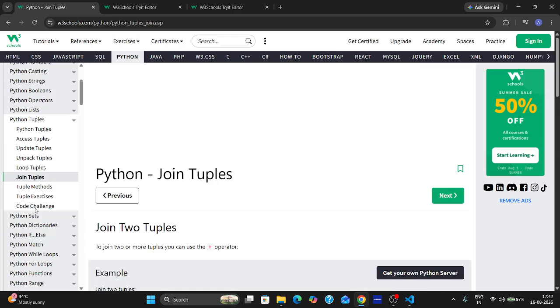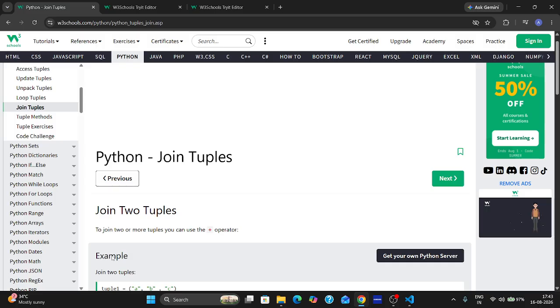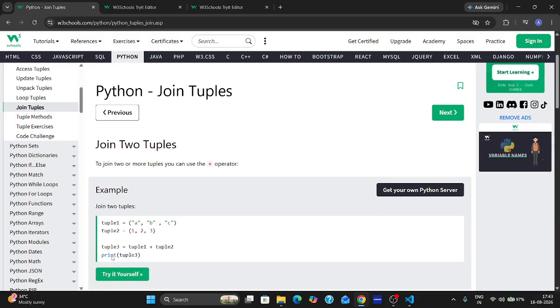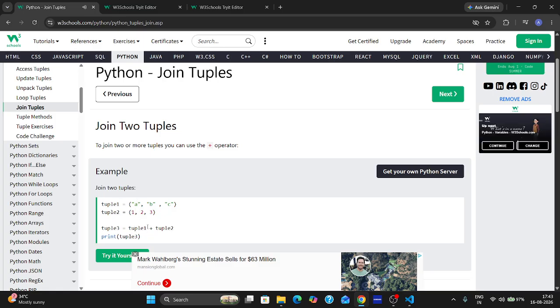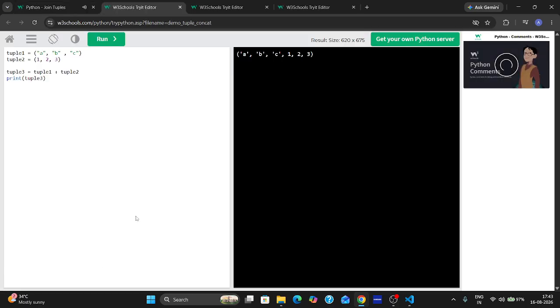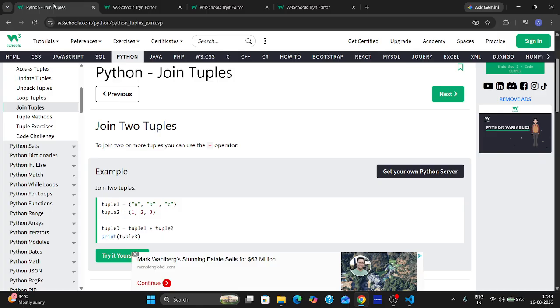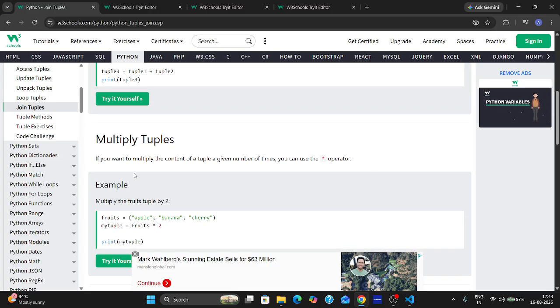So let's see joining tuples. How can you join two tuples? By concatenation. Here is ABC, and in the second variable 1, 2, 3. When you concatenate both, it will give a tuple like ABC 1, 2, 3. This is our concatenation.